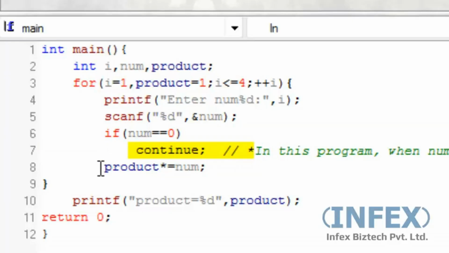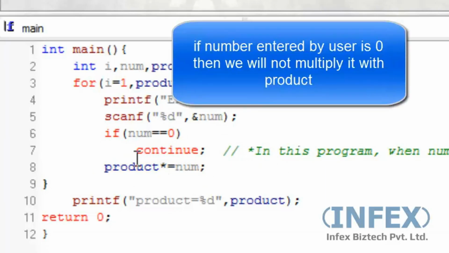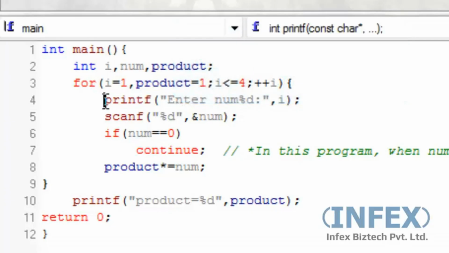Means further statement is product of number using shorthand assignment operator. So if number entered by user is 0, then loop will not execute this statement and control of the loop will go to the ++i statement and loop will start execution from the first statement of the loop.